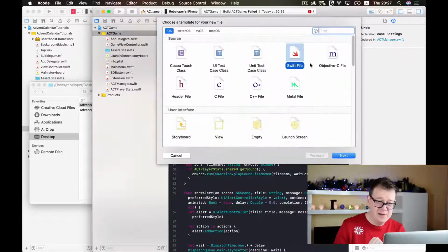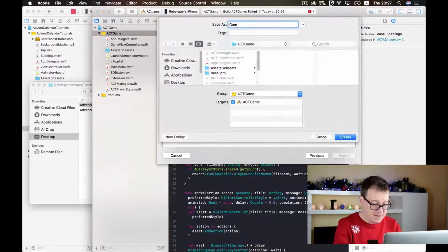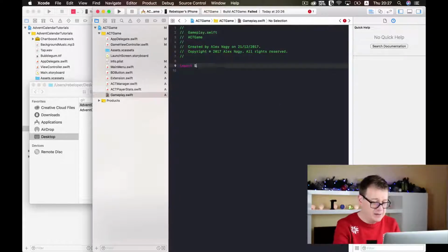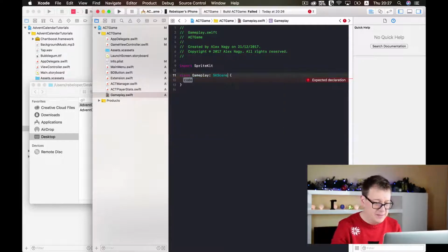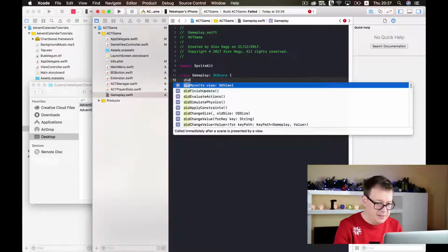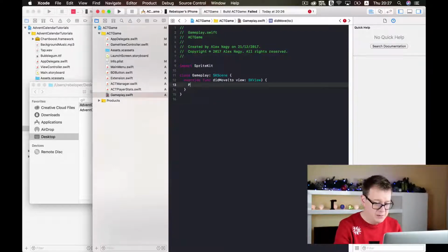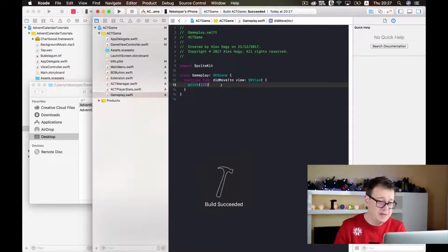Let's create a new file here, Swift file, next, and let's create quickly a class here that is called Gameplay and is of superclass SKScene, and I will just type in didMove(to view:) and maybe add a print statement so we don't get that code inside, so it will compile. I will hit Command B again to build this project, and hopefully all of this should be okay. Okay, now we have a building project.